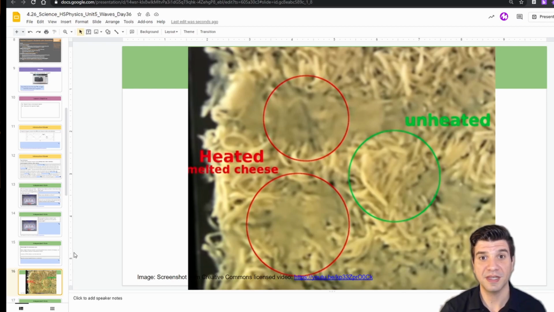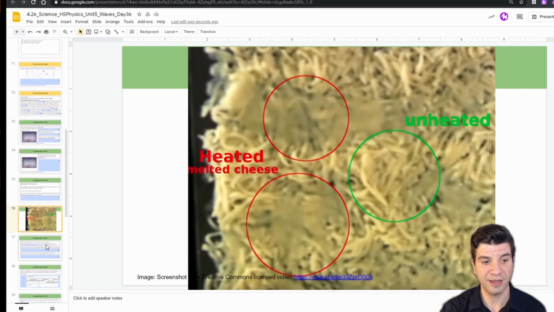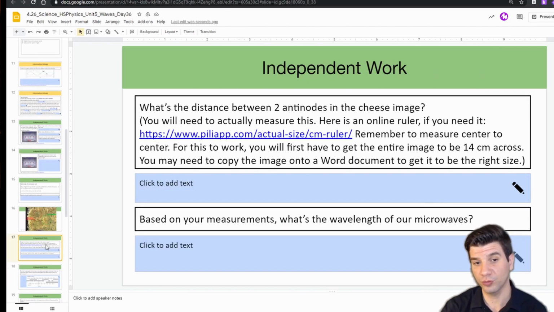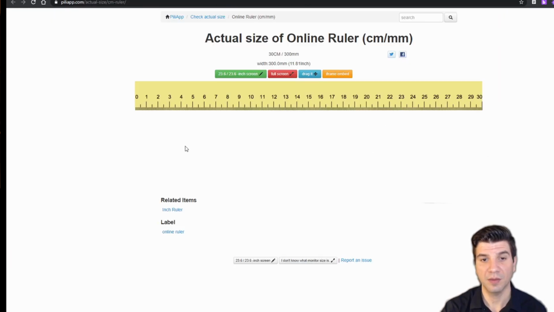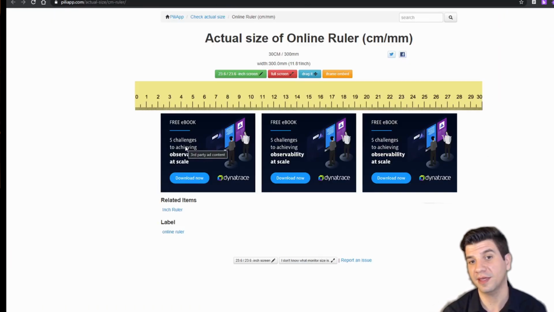Now, the PowerPoint slides you were given provide a link to a helpful ruler that we can use to measure the distances, but there are a few things that we have to keep in mind when we use this. I've noticed that the website didn't calculate my monitor correctly, and I tried it on another computer, and it didn't figure out the size correct for that monitor either. You want to know the exact dimensions of your monitor.